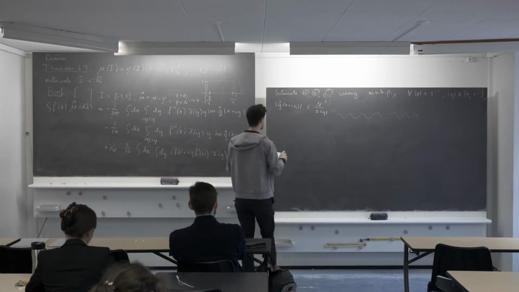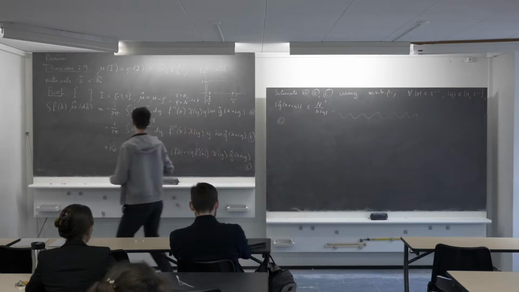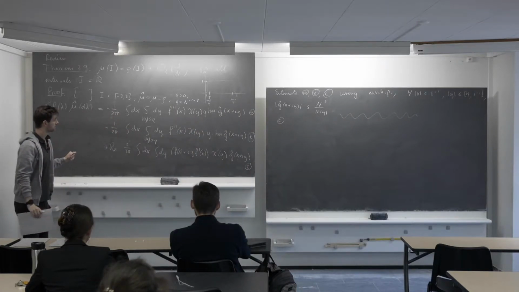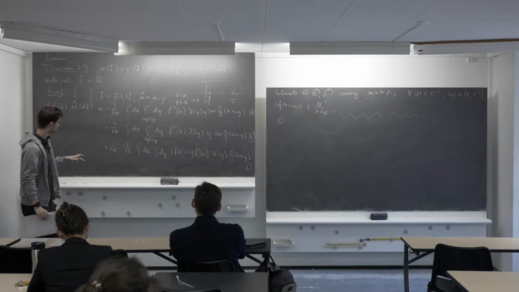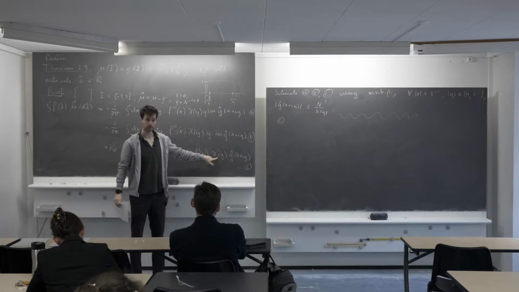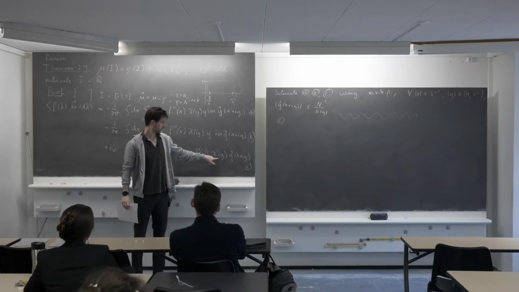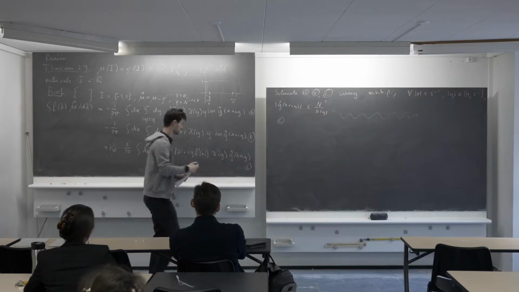So let's start with C. C is the easiest. You can stare at these terms a bit, so let's stare at them. C is clearly the easiest. Why? Because it has a chi prime. And chi prime, so the derivative of chi, is supported on the set. This guy has support.